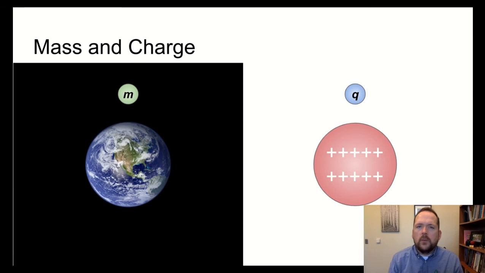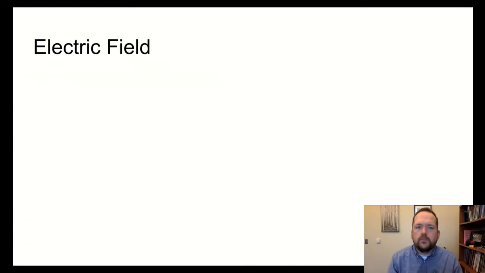It gets a little more complicated than gravitational fields because gravitationally masses always attract each other. Here, it depends on what charge we have on that other object. So if that little blue object I put in there has a positive charge, it will be pushed away from the larger charged object. If the small charge is negative, it will be attracted toward it. So depending on the sign of the charge, you get different behavior in an electric field.